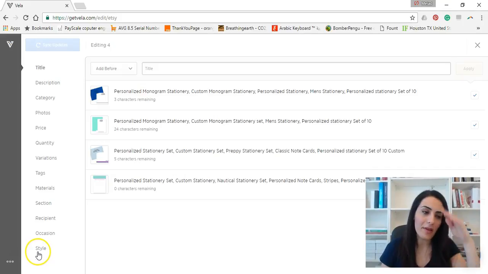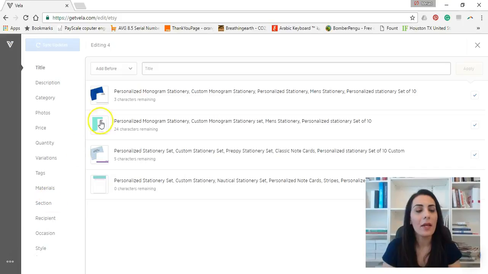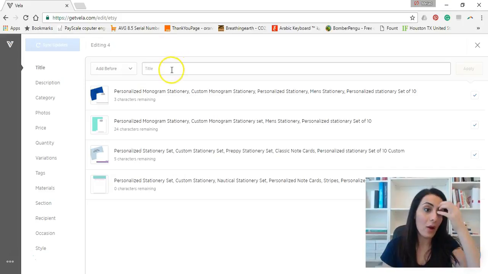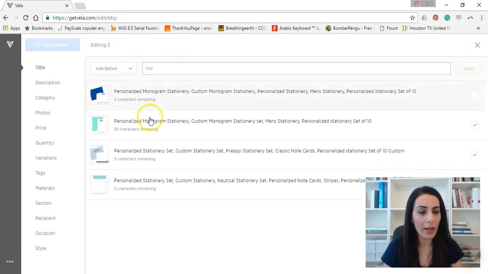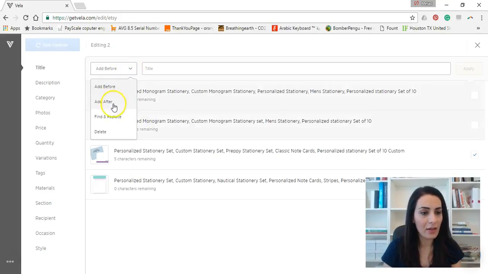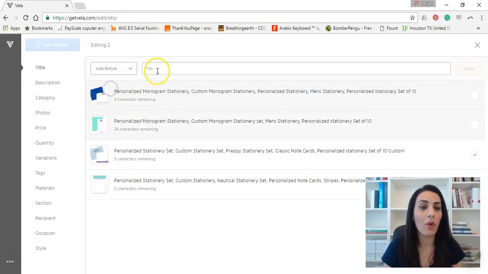Okay, we're going to go through all these, but I'm going to focus in on a few of them for this example of setting up a sale. And of course, this will vary between seller to seller. You may want to do some of these, you may want to do all of these, or just pick a few when you actually set up your own sale. But for the title, what you may want to do is add to the beginning of the title that you actually have a sale going on, okay? So if you go here and you click on, let's say, add, I'm going to add before. I'm going to add before the title, okay?